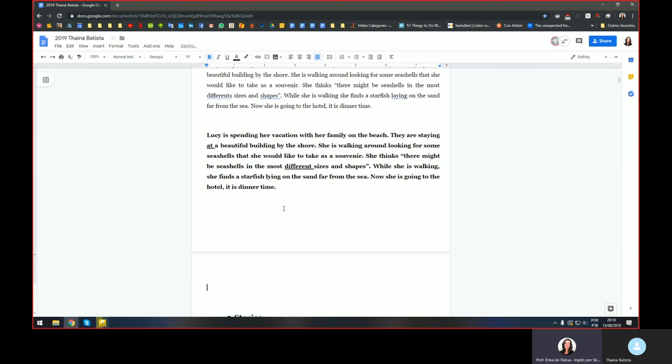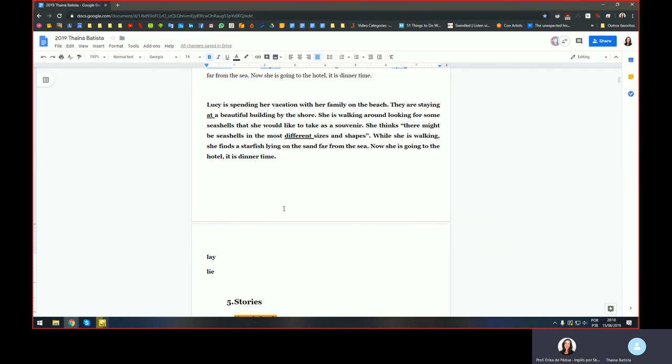Do you know the difference between these two verbs, to lay and to lie? Lie is to tell something that is not true. This is one meaning of lie, but there is another one. These two verbs have to do with staying in a horizontal position. But there is a difference. Do you know? Actually, I think that only lie was related to staying in a horizontal position. I didn't know the second. Okay. So both of them, lay and lie.